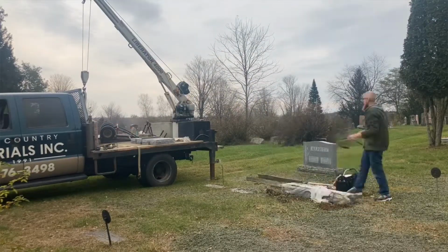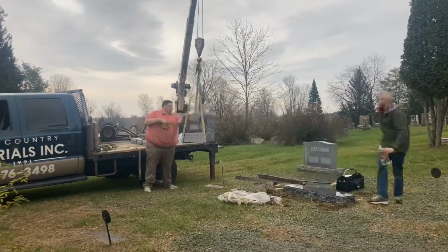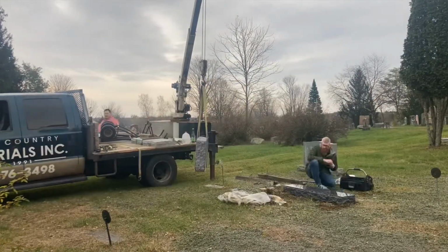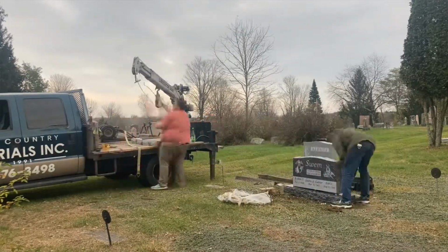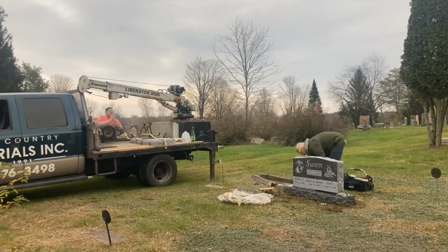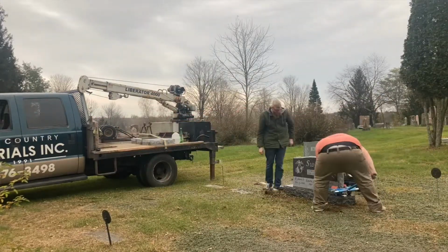All right, it's all done there. Can't really get a good look at it now because it just got washed. So it looks a little rough, but right before that, we just had to wash some dust off, and everything really was looking nice on it. So we're in good shape. Got the truck all loaded back up, and we are ready to go.